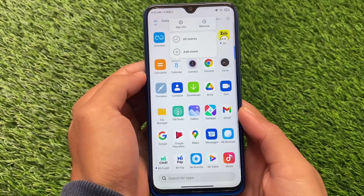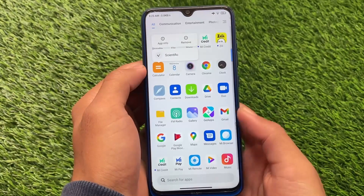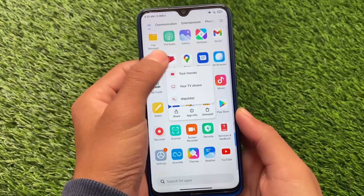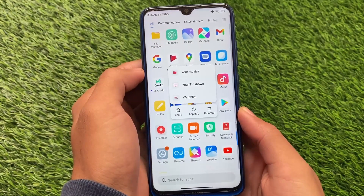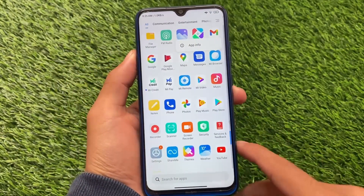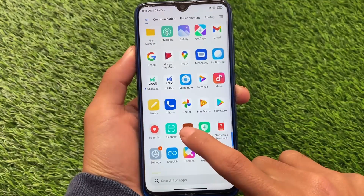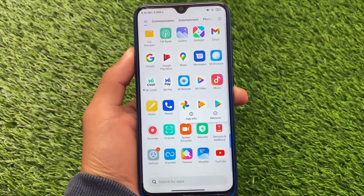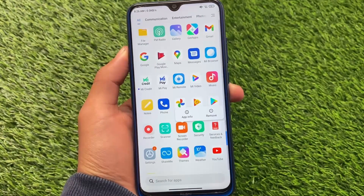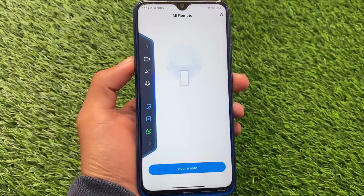You can uninstall the Calendar app and other apps as well, which is quite good. You have the ability to delete these apps from the home screen. Even for other apps, you have the uninstall option. However, Me Browser cannot be uninstalled or even removed — which is unfortunate. Even the Screen Recorder can be uninstalled if you want, as can the Scanner app.